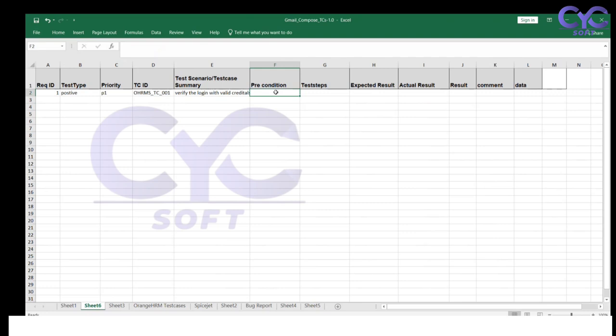So next one, what we have to do, preconditions. Preconditions means before performing the test scenario activities, what we have to perform. So if I want to log into these applications, what do I need? Next step, open browser.